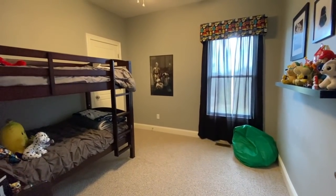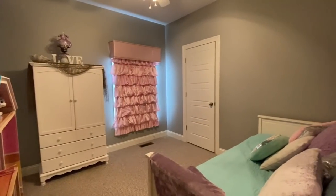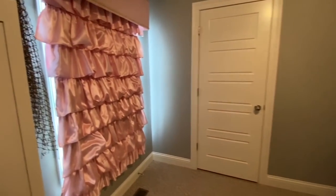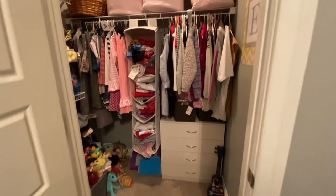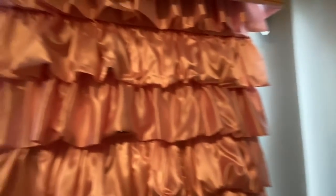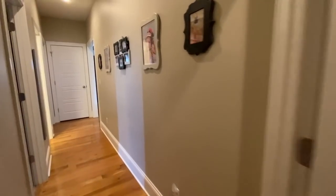Another bedroom — so that's bedroom number two. There's the pond and the golf course, like right there. More organizational strategies here in the closet — what talent. Maybe they could come and train my kids. I've got two teenage boys; I don't have to tell you any more about that.